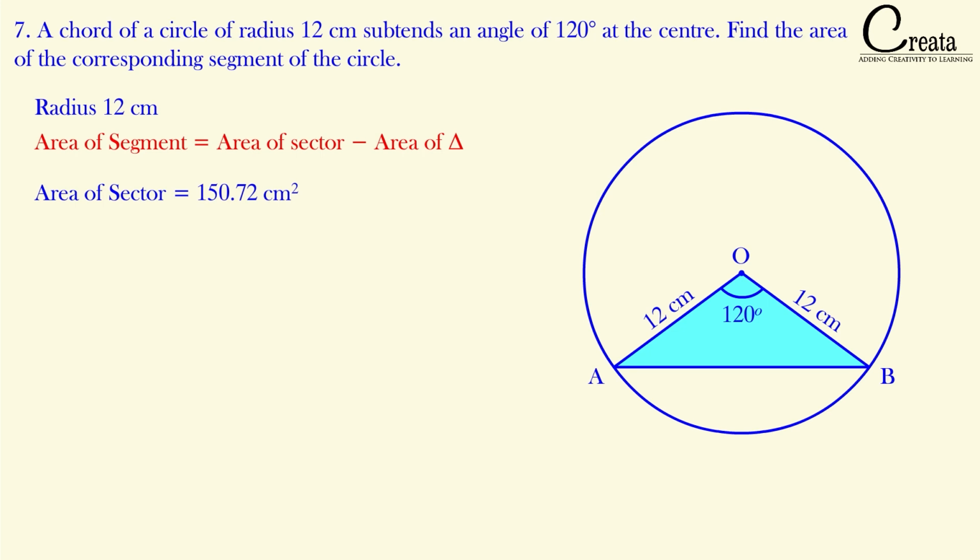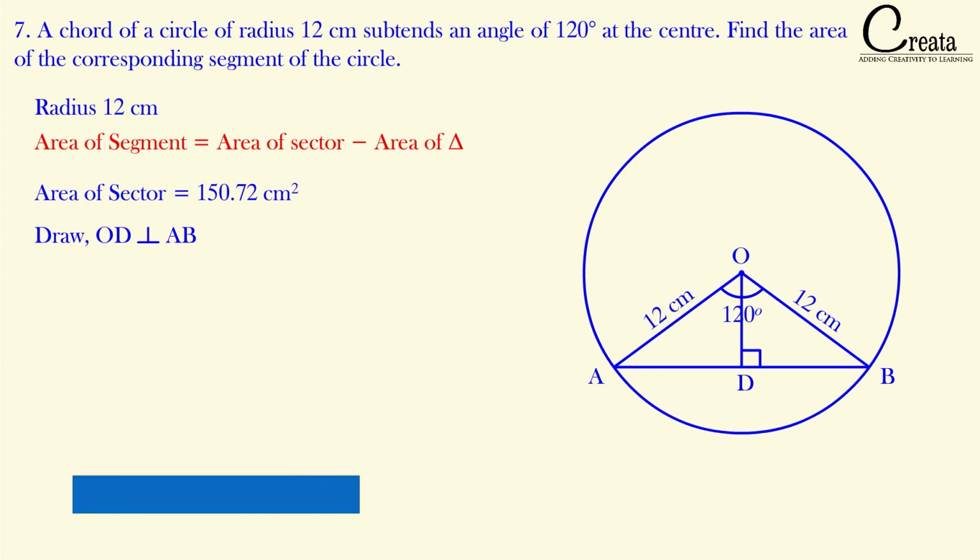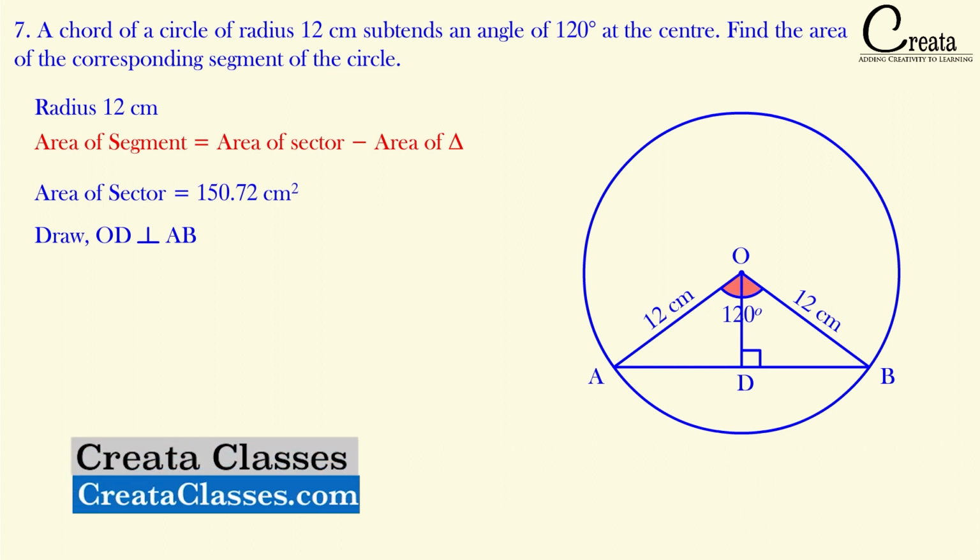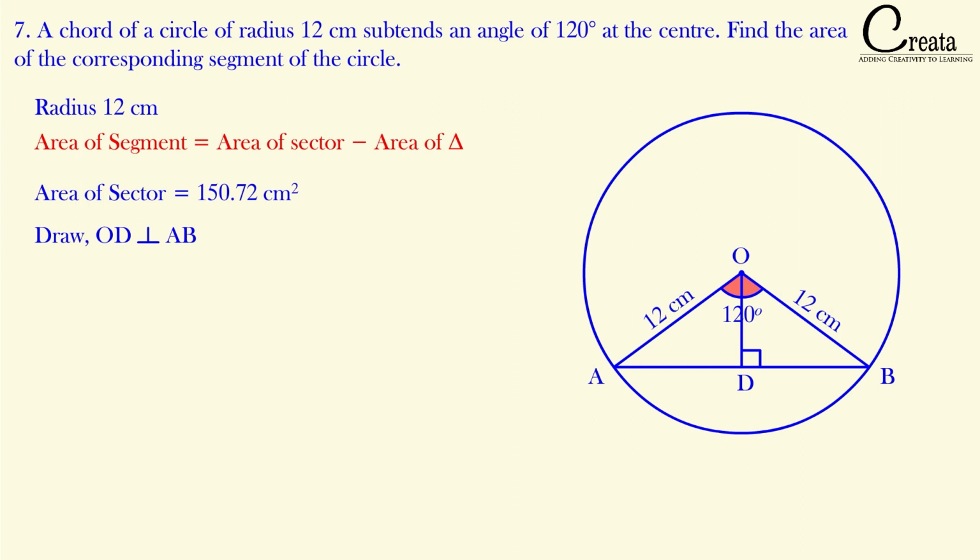So let's proceed. We will use the same concept that we have discussed in the theory part. We will draw a perpendicular from the point O towards the chord AB. We got OD which is perpendicular to AB. And we know the property of a chord and a circle, that OD is the perpendicular bisector of AB, and OD is also the angle bisector of angle O. That is, OD is dividing the angle O into two equal parts. The complete angle is 120 degree, so these two angles come out to be 60 degree.